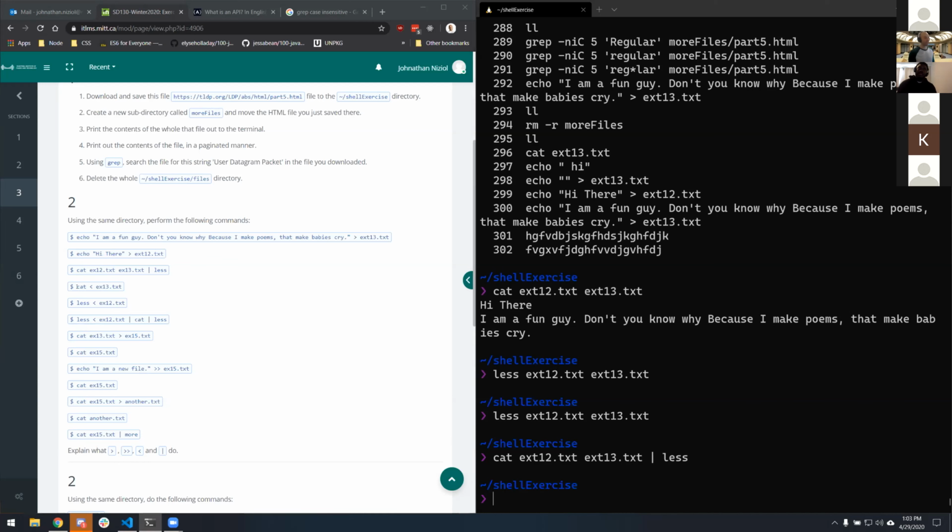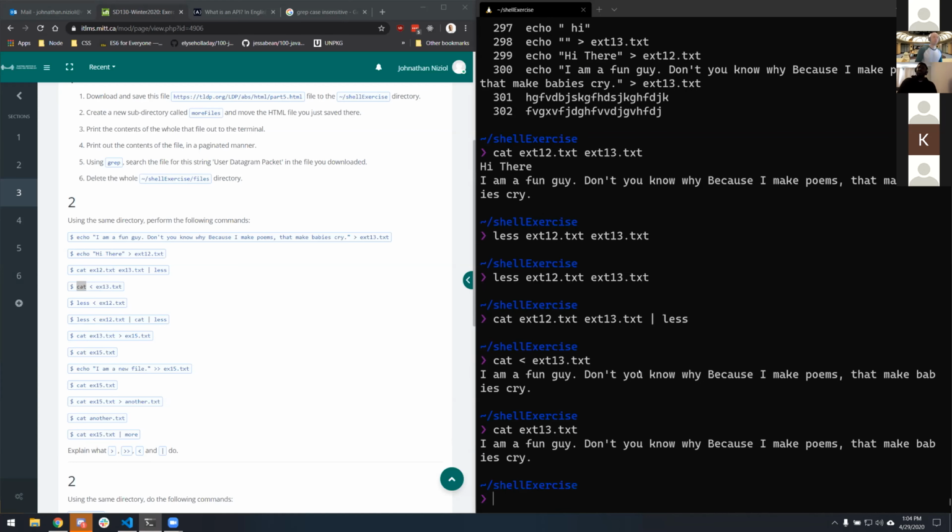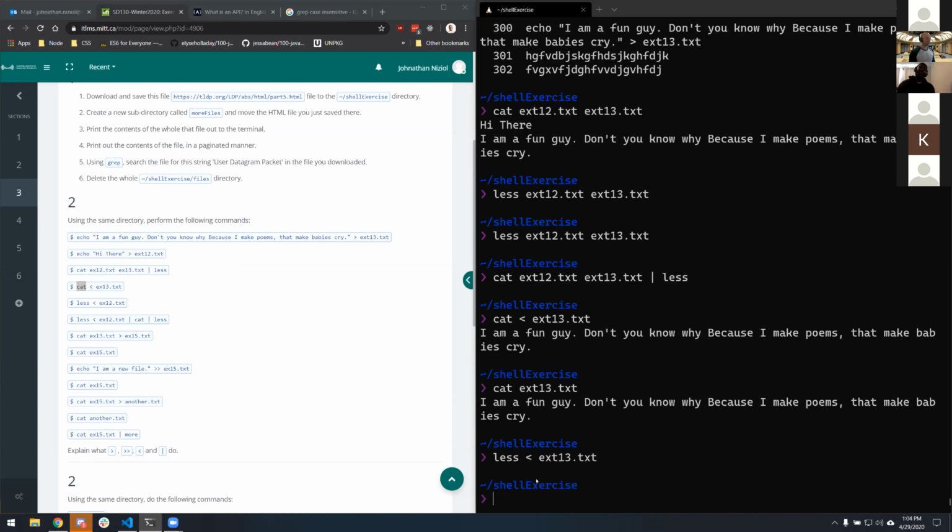So we didn't look at this yesterday. This takes this output and puts it into cat, which is actually no different. ext13. It doesn't change really how that's working, but it pulls the output from this file and shoves it into here. It redirects the output from here into there. You don't use it that much. Less, same thing. Same thing.